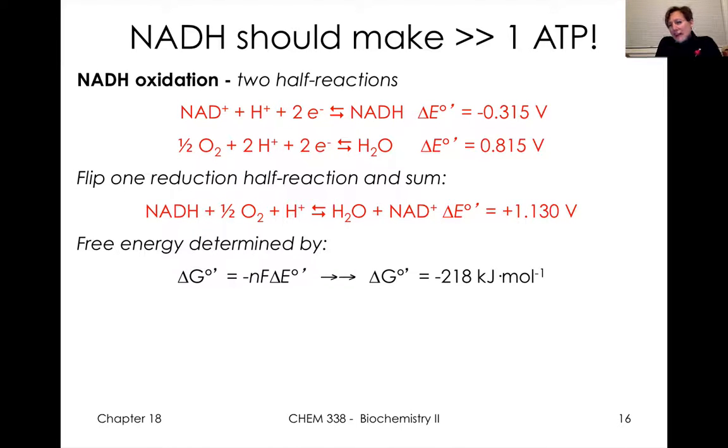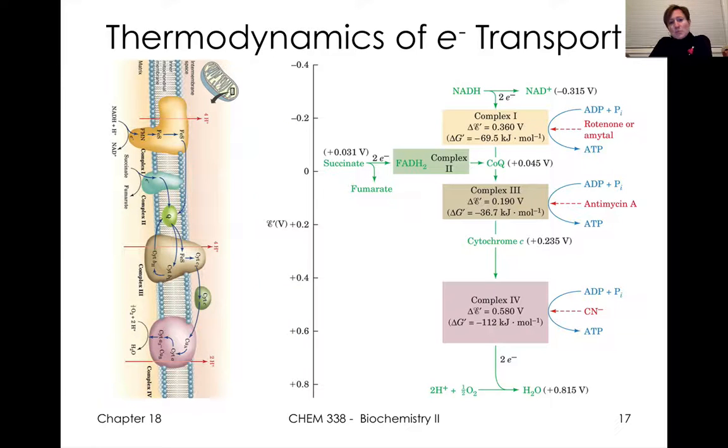So we'll spend a little bit of time, don't be scared of the math, but we're going to use the Nernst equation and think about, hey, this is a lot of energy that we have here, the energy that's contained in NADH, way more than is necessary to make one ATP. Remember that number, 30.5 kilojoules per mole. So this is a lot more than is necessary to make ATP. And truthfully, it's a lot more than even to make 3 ATP, which is what we know NADH is worth. So it's not a fully efficient process, but it's an efficient enough process.